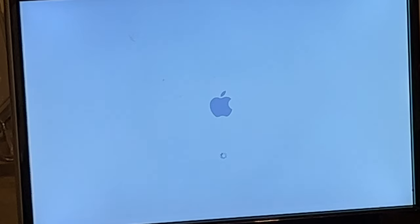Huh. Oh, now that port's working fine. Maybe I just didn't have the DVI cable plugged in all the way. Either that or it might be an AGP speed thing. Because on MDD it should be running it 4 times. On the graphite it should be running it 2 times. Yeah. Well, both ports work. That's good. Good result too. That's good.